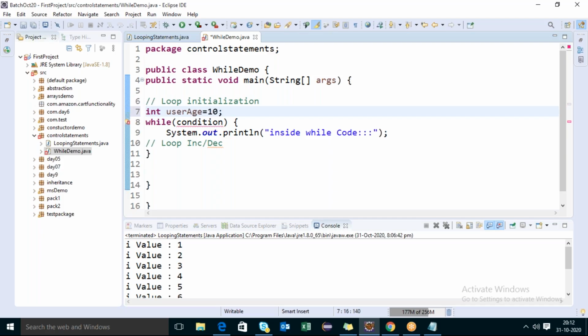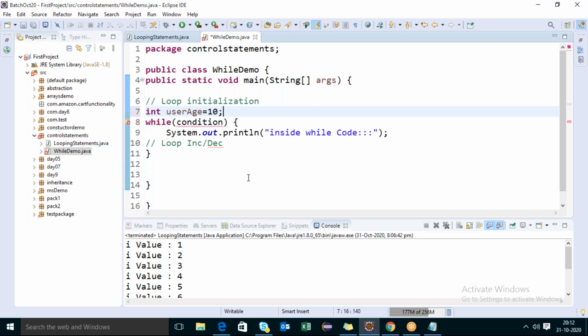Let's consider a typical example. I have an application, and in that application I'll allow users who are aged 10 or above. Getting my requirement? So a user can create an account if his age is 10 or above.